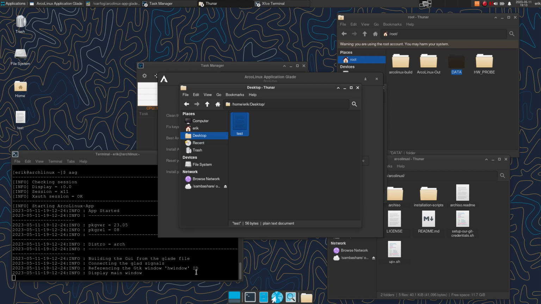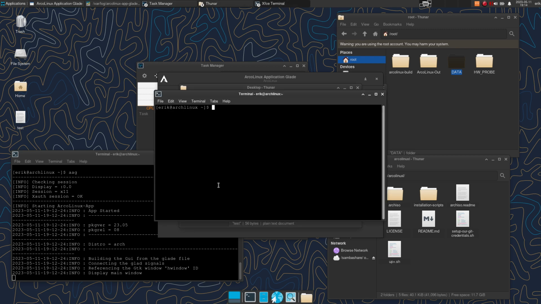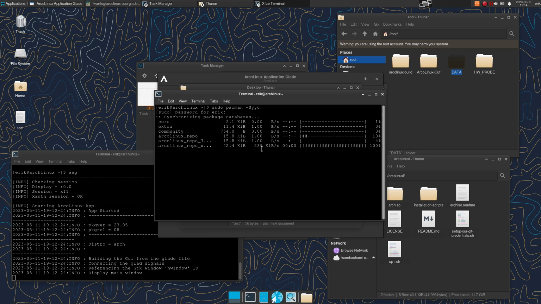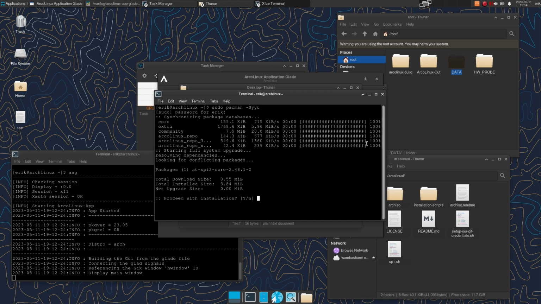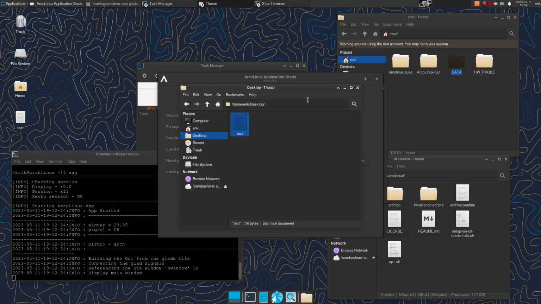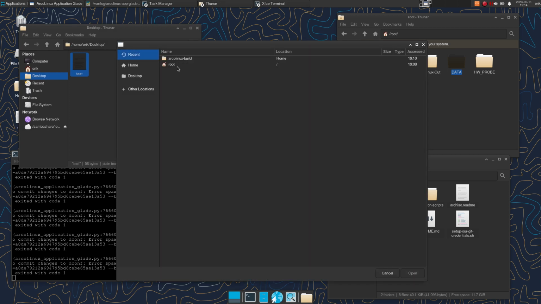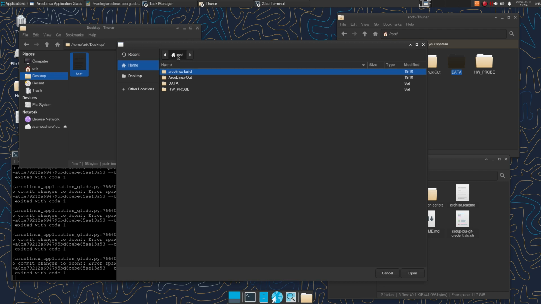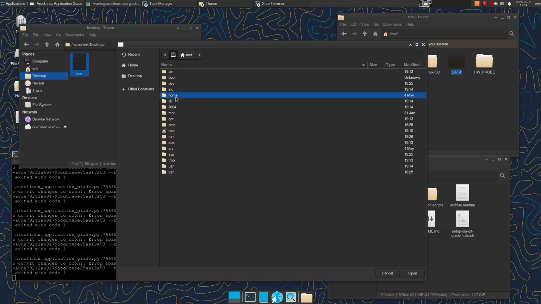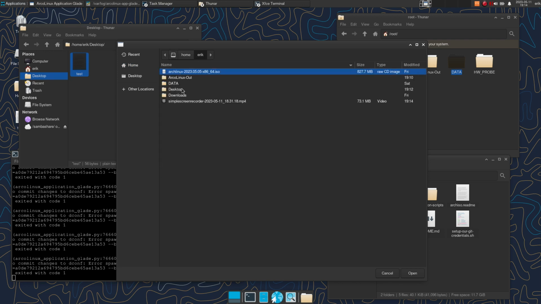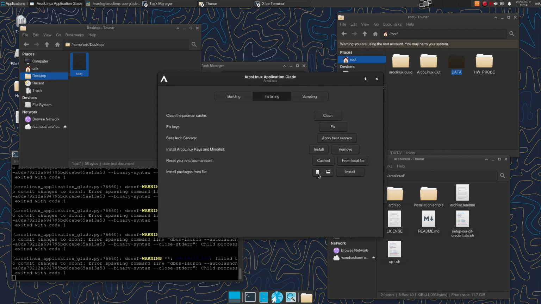Then it has already the ArcoLinux repo, so code will work, I think. I better check. Well, it's actually a good idea what happens, right, if the repos are not there for ArcoLinux. So I have a file, it's on home Eric desktop, that's important. I click on this one, that's new. Don't go to root, go to your own system, which is on home Eric desktop test. Open, and then we have a little file here.